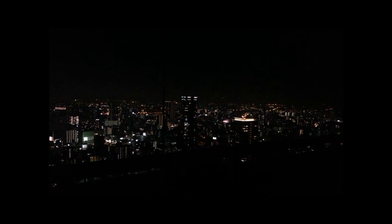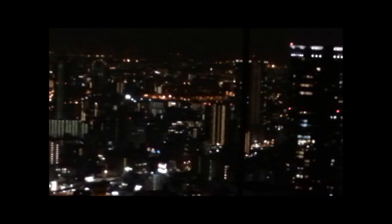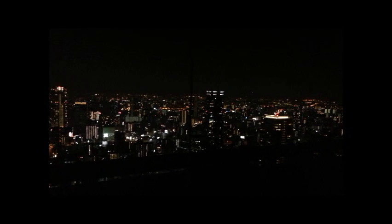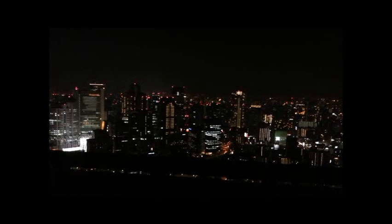And it's been a crazy fun trip, and seeing how different of a country Japan is from the United States has been really cool. But what's really striking me tonight is how similar it is. There's something about the night cityscape that just seems so familiar, despite the fact that I'm halfway around the world from where I grew up. You know, maybe wherever we are, cities at night always look the same. And I think that's just a testament to the commonality of the human experience and the fact that really, no matter whether we're in the United States or Japan or some country in the Middle East, we're all living on this one world at this one time. And maybe that's the most important thing.